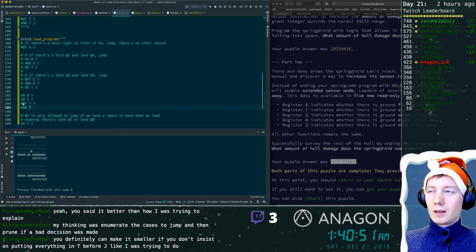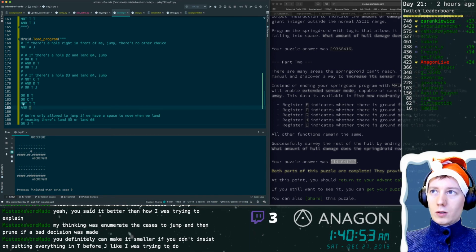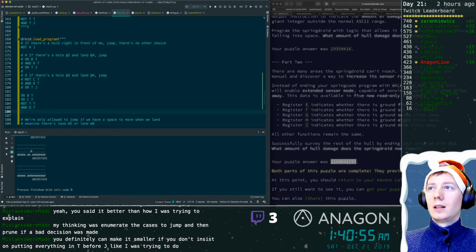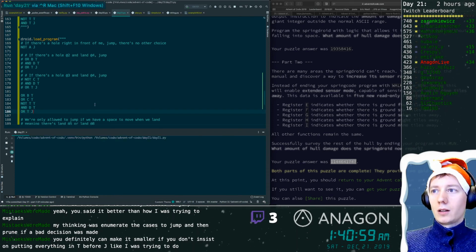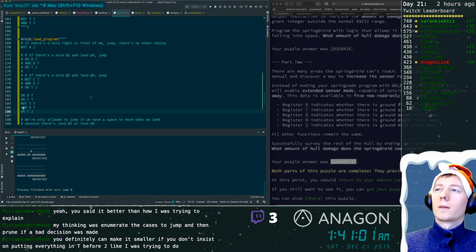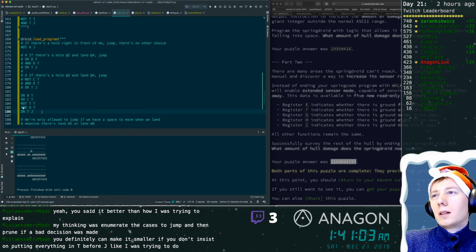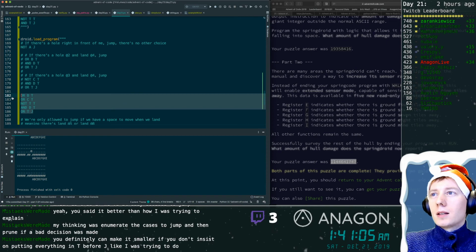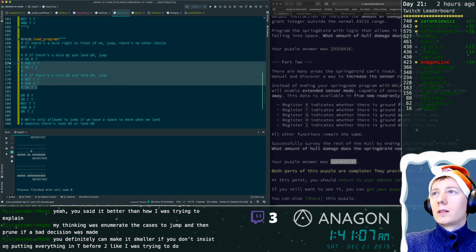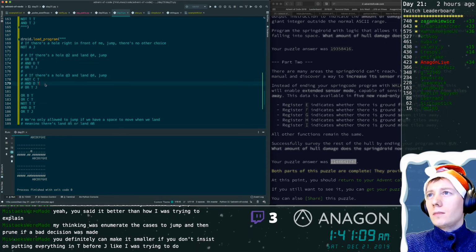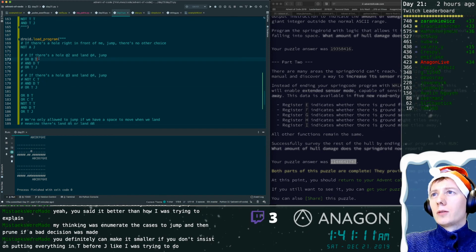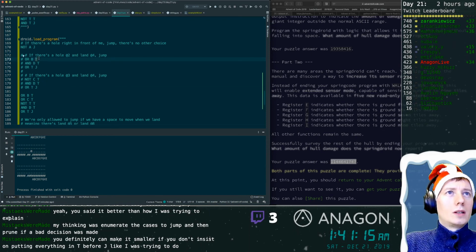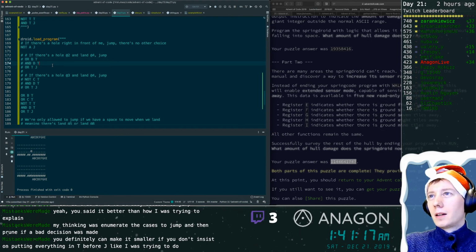So we could do it like this, checking D and storing it in T, and then T or J. So we're gonna add another jump case, but that doesn't work. Why is that? Why is this not equivalent to this? It could depend on T, maybe. Maybe T, no, T should also be 0 by default.